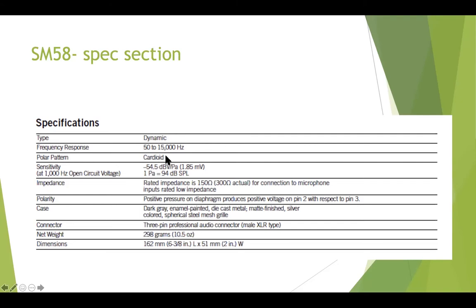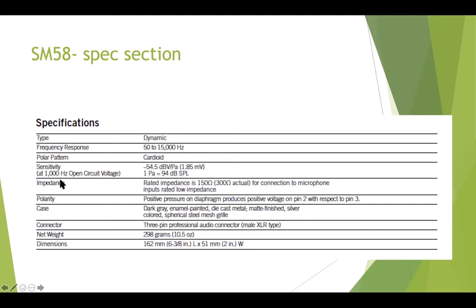The polar pattern, cardioid, we talked about that, the various shapes of pickup patterns. The sensitivity, I'm not going to go too far into this stat other than to say that the higher the number, the better. There's no point talking about this number today because we haven't talked about decibels, but we'll come back and talk about this at a future point. I promise. What you basically want to know is how much voltage this will create with a certain level of input air pressure. And we haven't talked about that today, so it's too soon to discuss this at the moment.